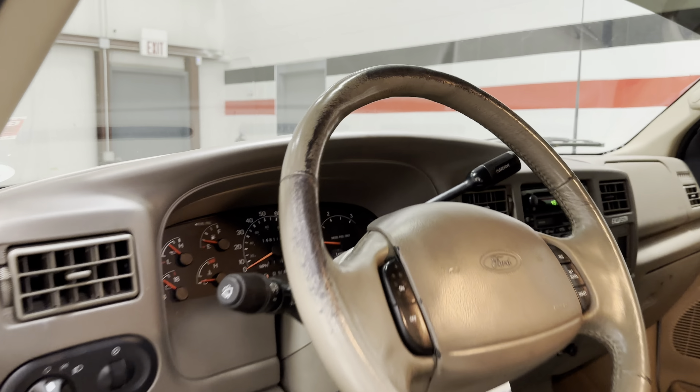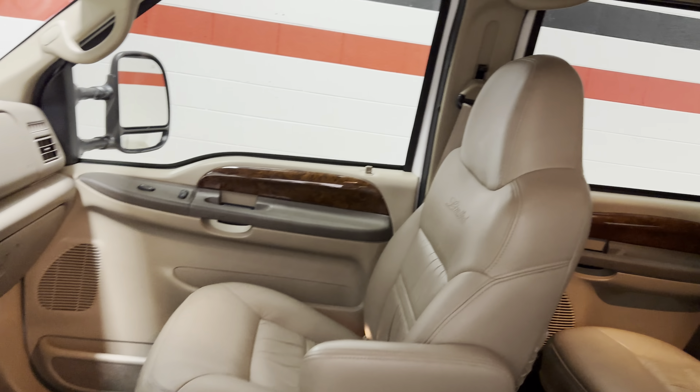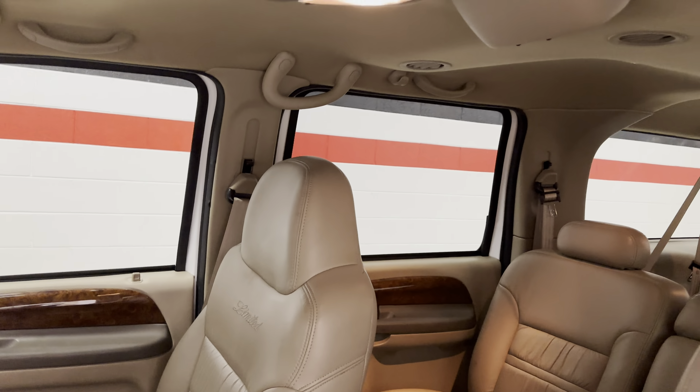Once again, that is going to be 148,118 original miles. A couple of things on the interior — does have the overhead display. Driver's seat is in good shape, got stretch marks, foam's nice and solid. The bottom has got more stretch marks and a little bit of a rub, but foam's super solid, no issues. Power heated seat. Carpet's in good shape on this side as well. Steering wheel buttons are in good shape, wheel itself is in fine shape. The material isn't torn through in any place, just rubbed the color off up top and it's a little lumpy throughout the top half. Driver's side has power mirrors, power windows, window locks, power locks. You can see they picked their feet up when they got in — it's not all scuffed up.